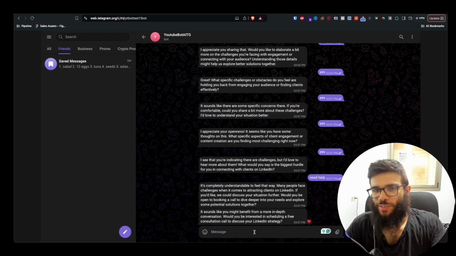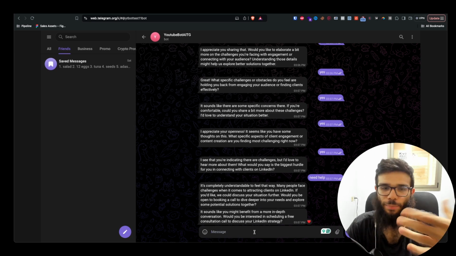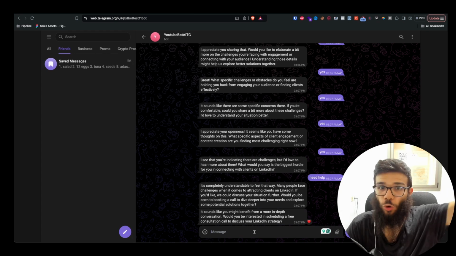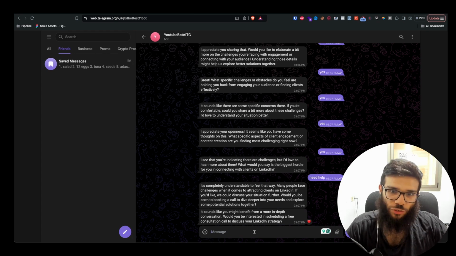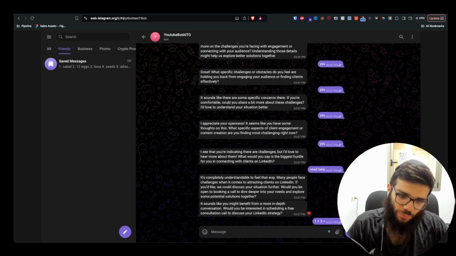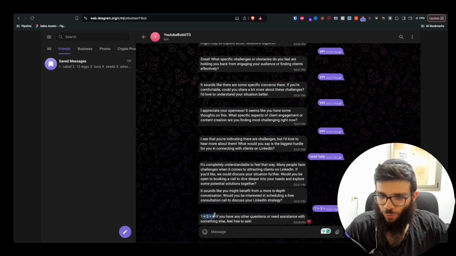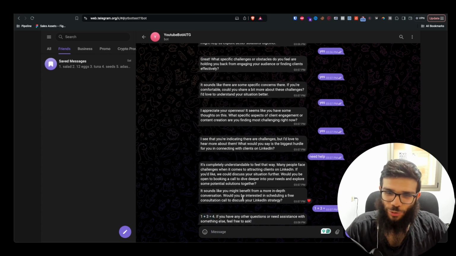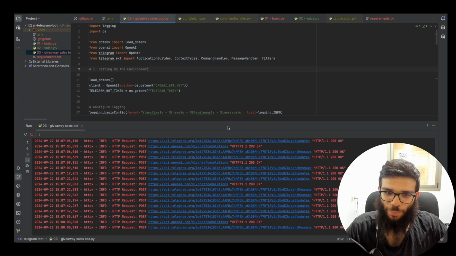And essentially what you see here is we're just taking the same messages, everything that the user is sending us, and it's getting sent to the OpenAI API. You can imagine that it's basically the same as ChatGPT, just on Telegram. So if I even do 1+1 or 1+3 equals, then it's responding with 4. It's because I didn't add some restrictions, but let's get through what is happening here.